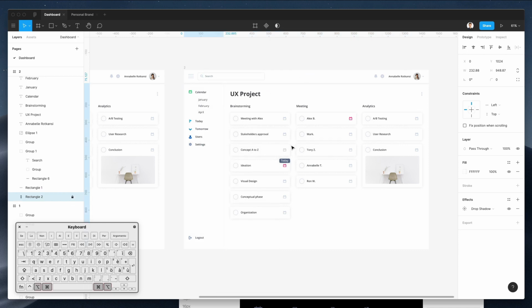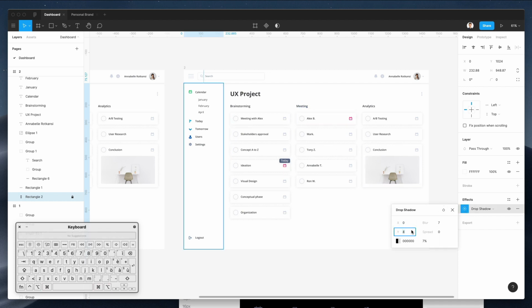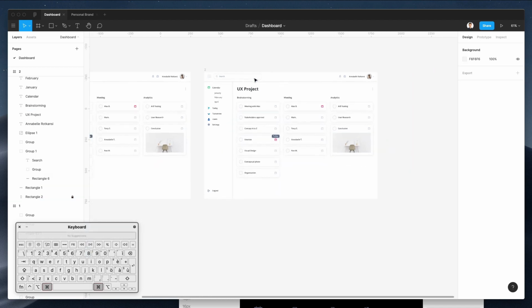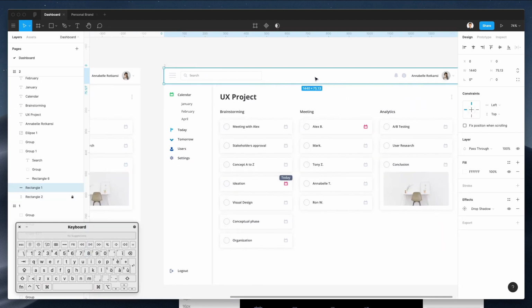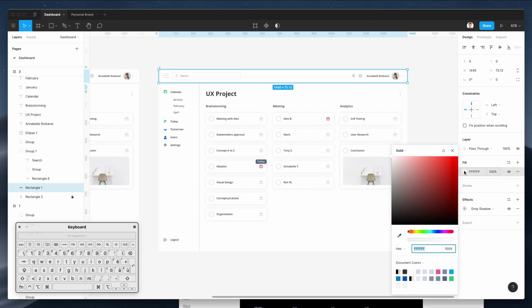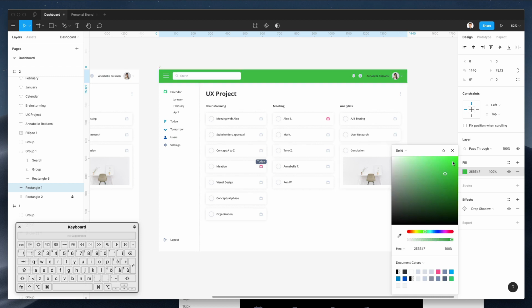The first thing that I'm going to do is duplicate this style and apply it on this side menu right here. I'm just going to remove the Y and add a little bit more on the X so that we have the drop shadow on the very right. Now I'm gonna try a few things for the top section right here. So maybe you can go with a green or a purple top section.